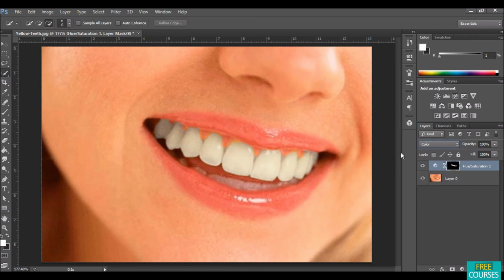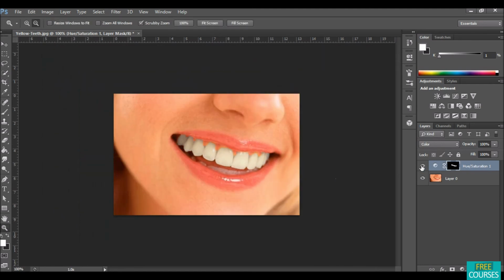And here it is guys, your white teeth are ready in a 2 minutes tutorial. And so let's see the difference. These are before guys, and these are now. You can see there is a hell of a lot of difference we have made just in 2 minutes. So let me zoom out the photograph, and let's see again what difference we have made guys.